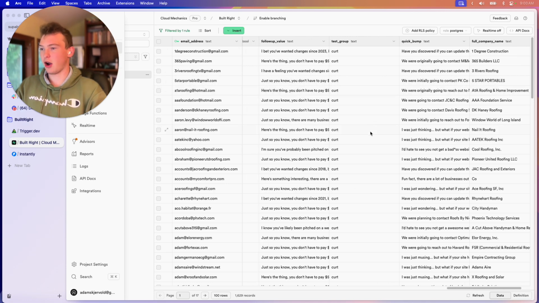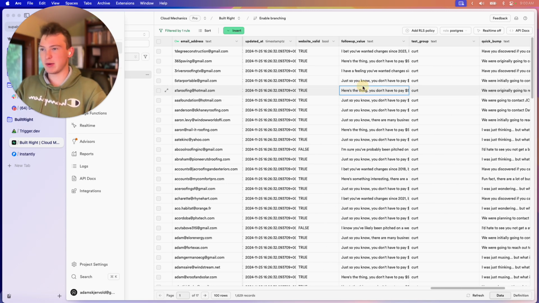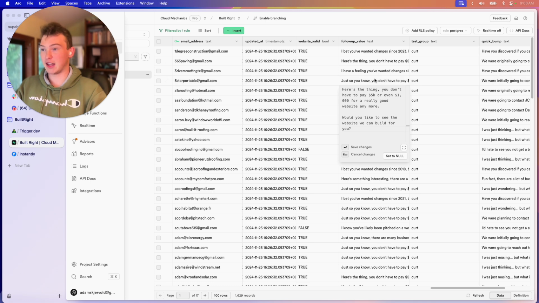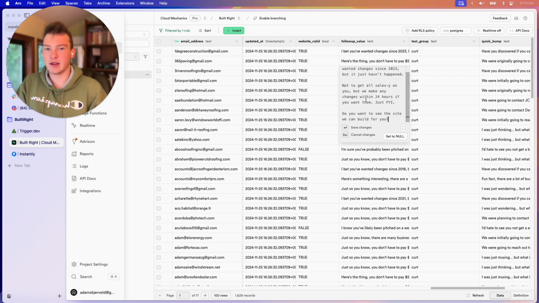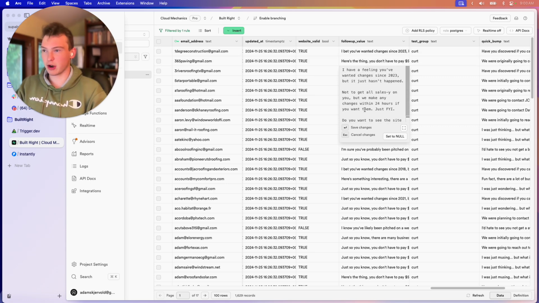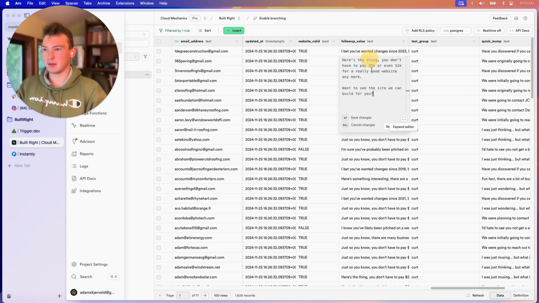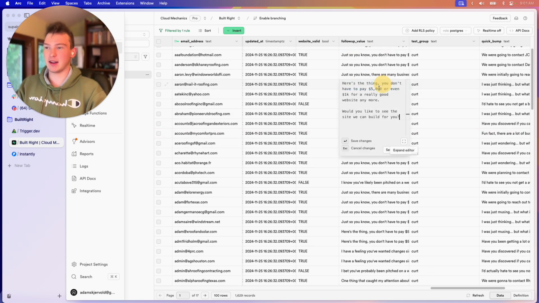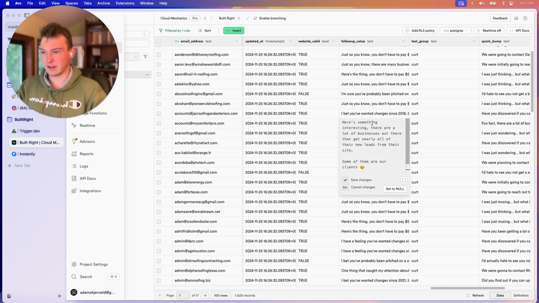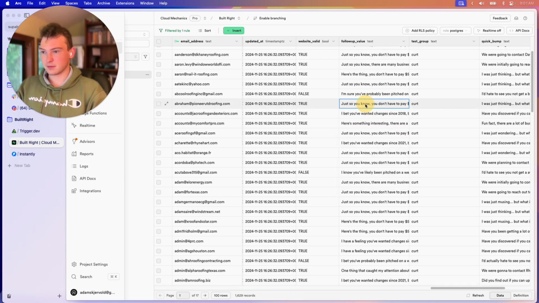This is our database where we're storing all the cold emails. And as you can see, we have things like follow-up value. These are all dependent on the actual data that we have regarding this business. So since we know that this person's website hasn't been updated since 2023, we're going to be sending them a note just saying, hey, we know about that, and here's our value.